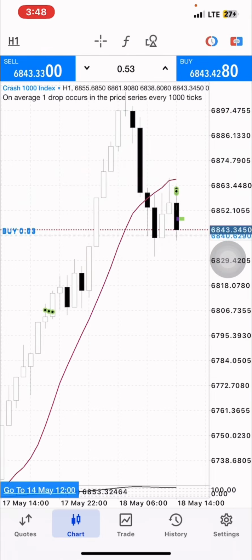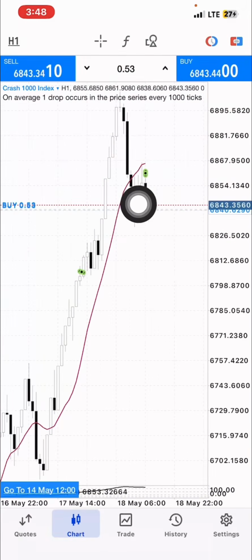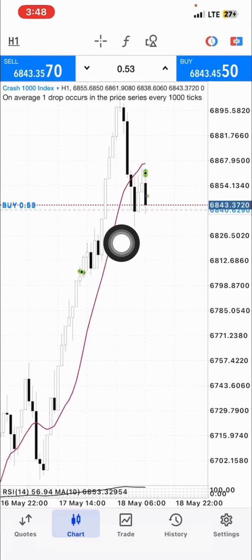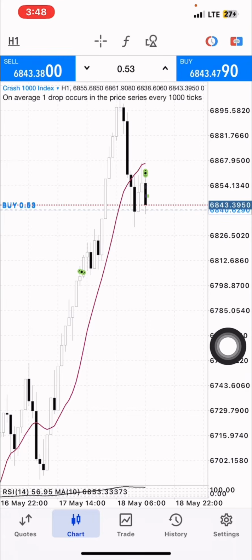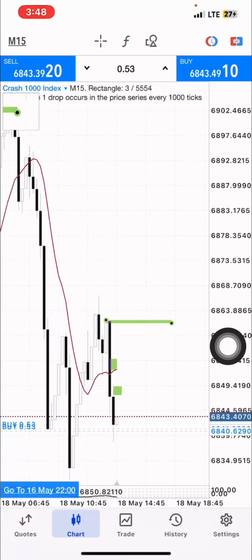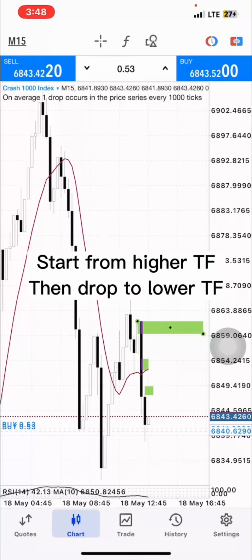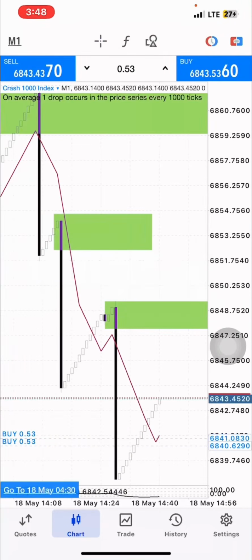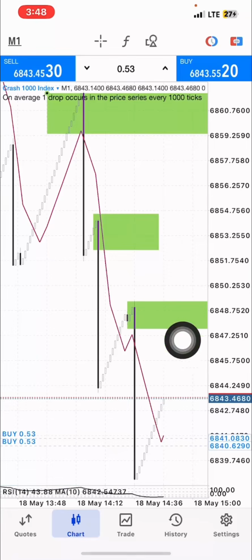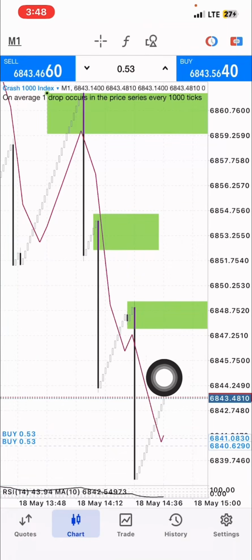Okay, from the 1 hour time frame, the market is in a kind of consolidation, and the market came down to a low. Generally you have to look at all the time frames. You have to start from the higher time frame and go down to the lower time frame, and try to determine the trend of the market. So today's trading condition is a buy program.